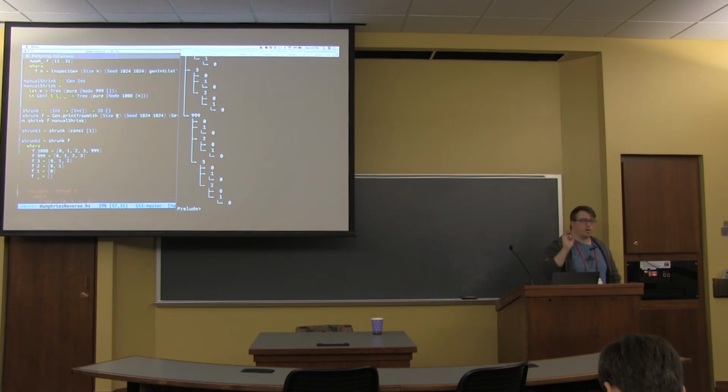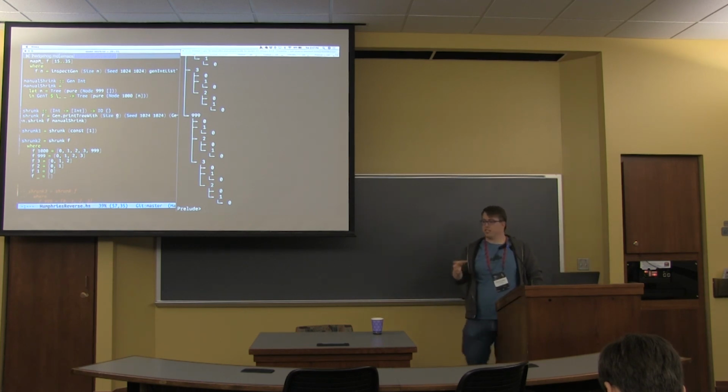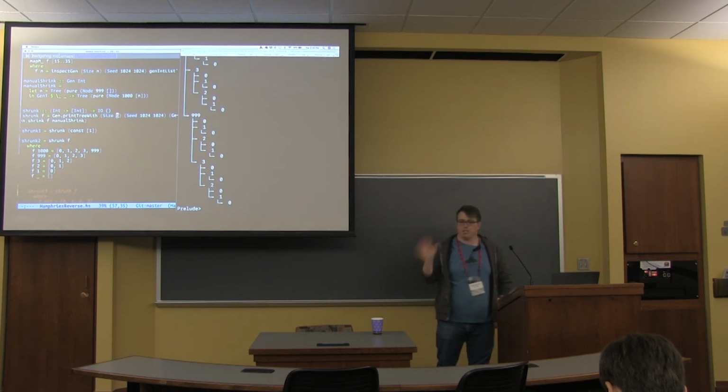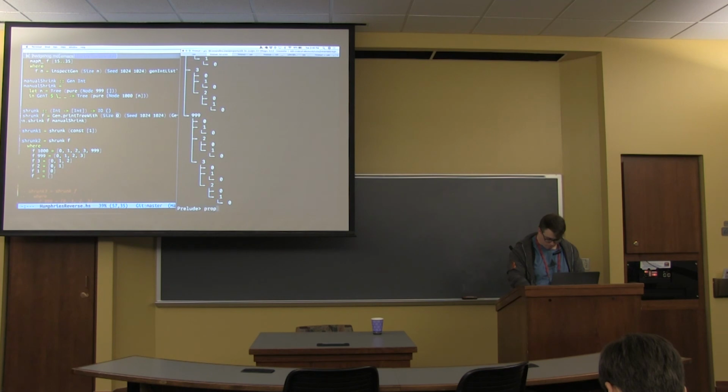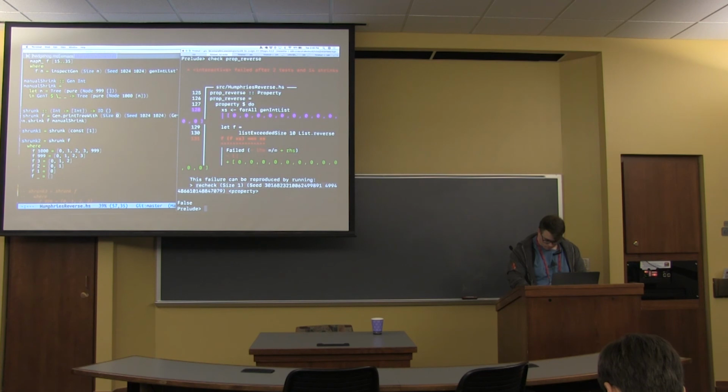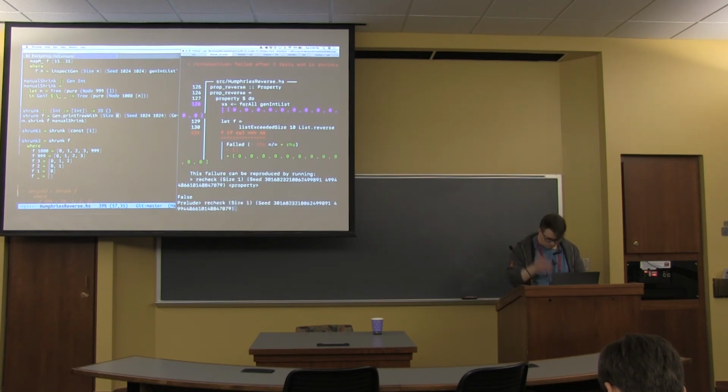Yeah, so whenever your property fails, it tells you, QuickCheck does this too, by the way. Whenever a property test fails, it tells you how to reproduce the test. Because you don't want to hope that a random number generator hits the same spot in the state space of values you were testing to break the test again, right? So it always tells you how to rerun the test. And it won't just give you the size and the seed. Let me rerun the prop reverse here. Yeah, there you go. So it tells you this failure can be reproduced by running that and then prop reverse.